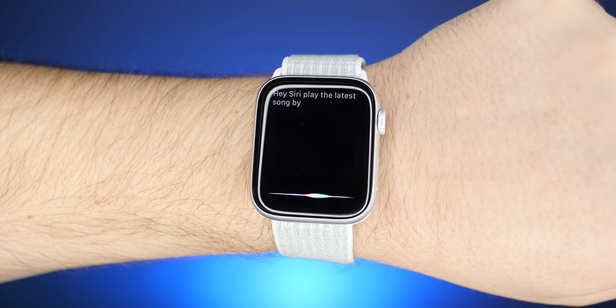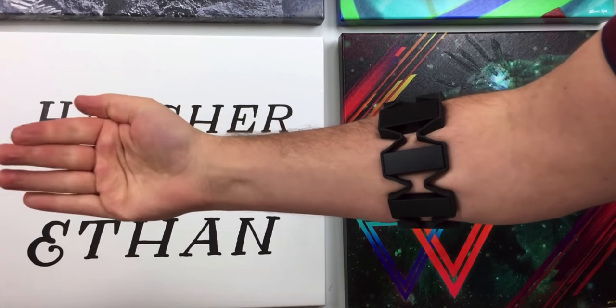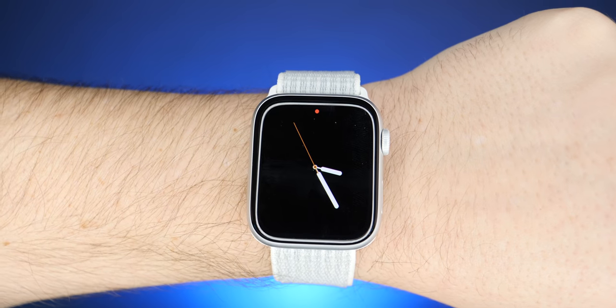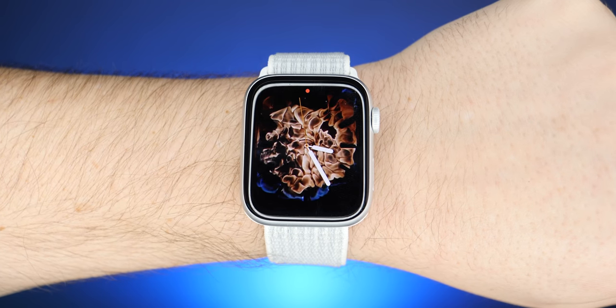What has me most excited is that this is the kind of feature that only requires a software update. So if you already have an Apple Watch, you could get this kind of feature — you don't have to buy a brand new Apple Watch because the current one already has the accelerometers, tilt sensors, and whatever's needed. Apple is also considering these kinds of gesture controls for several different products: gestures to control your HomePod, gestures to control your self-driving vehicle. Everyone who thinks Apple is super boring and isn't up to anything cool is going to be in for a very rude awakening in the next couple of years.